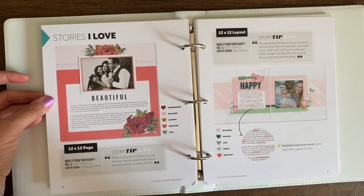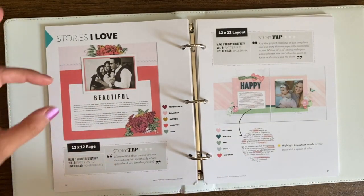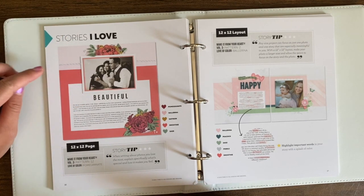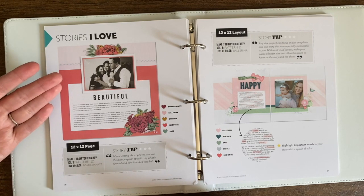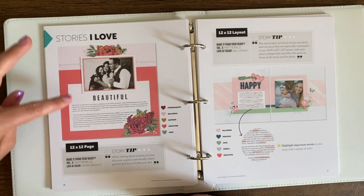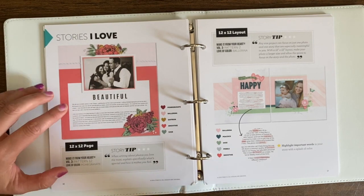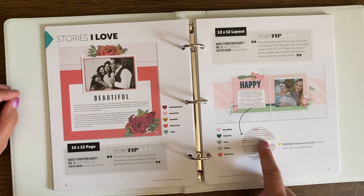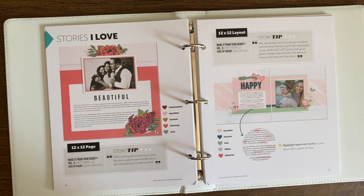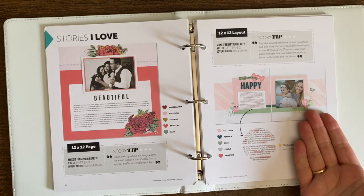And that brought into a 12x12, you know, like this photo probably has a lot of meaning to Monica. That is Monica, our president, because it's her daughter's wedding. So now she's taking this story and telling why she picked this picture to put into a 12x12. And here you can see that even just using a shimmer brush or something and highlighting a few words makes that long blurb on your 12x12 page really pop. It makes it look like it's a part of it, but now you're telling the story about why this photo is so important to you.